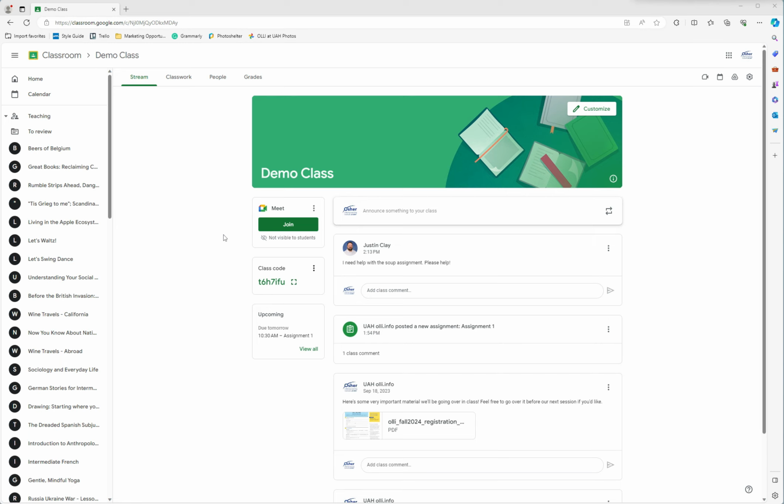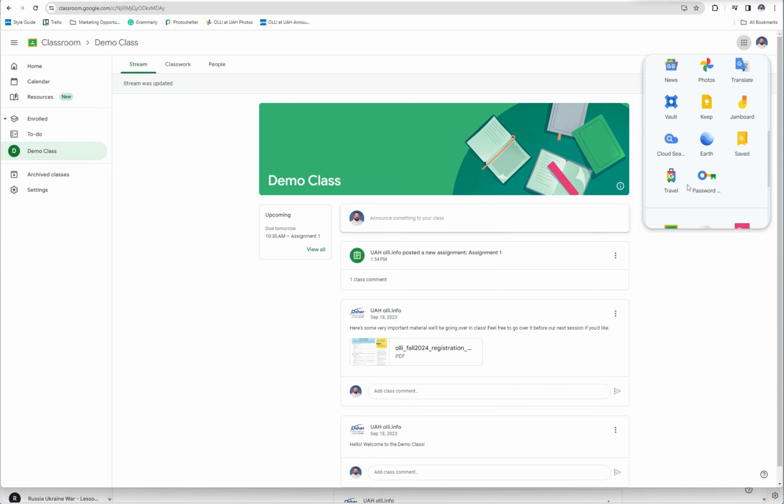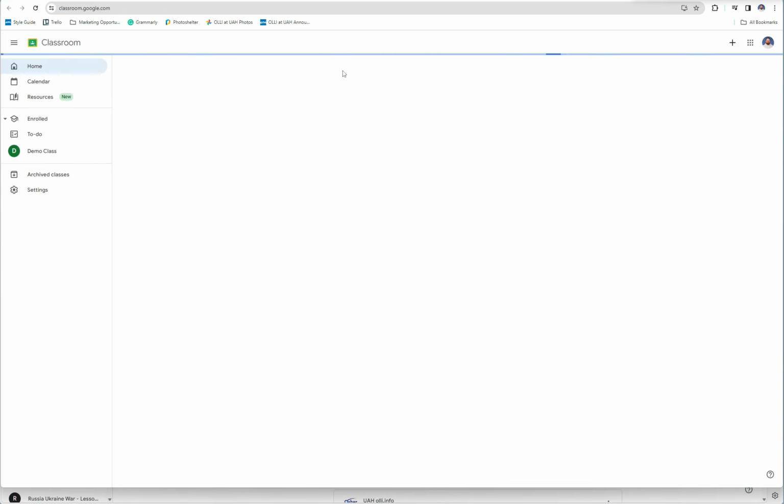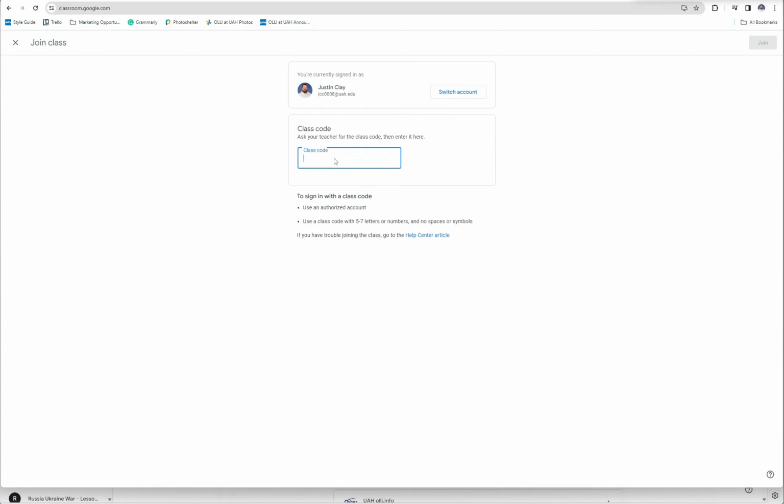So if you don't get the email and you're in the classroom and you don't feel like you have enough time to come to the office and all that stuff, you can ask your instructor and they should be able to give you this class code. And I believe, let me check real quick, when you try to put that in, let's open this up, you can just hit this little plus sign up at the top. If you're on a browser, if you're in the app, it's very similar. Just come here, put that class code in, and then that will let you into your class.